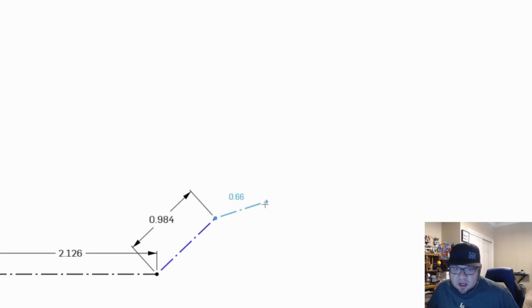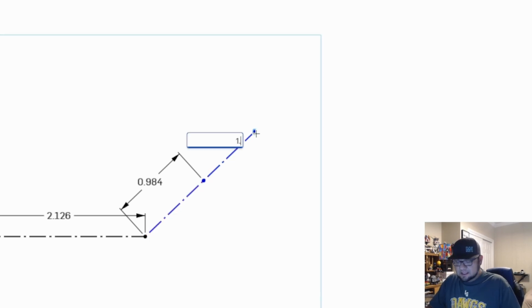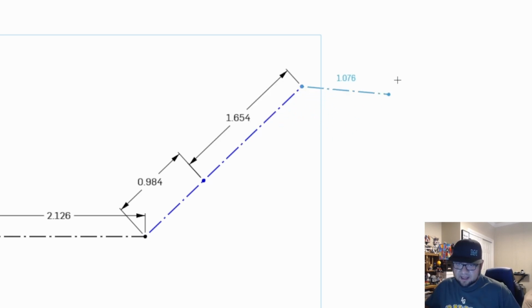However, this time you'll see I'm not able to track, and I want it to stay on that same angle as that 0.984. So what I want to do is come back down here, and I'm going to touch the bottom of this line, make the whole thing turn orange, then come back up, and you'll see it'll snap, and you'll see that parallel constraint pop up. So next thing we're going to do, we're going to click, and I need this to be 1.654. And again, we'll do the same thing.